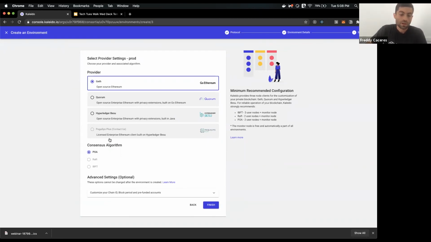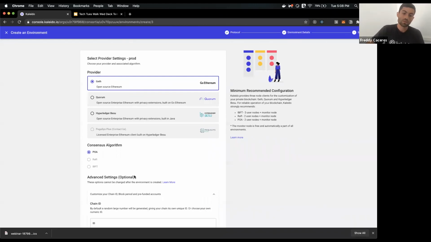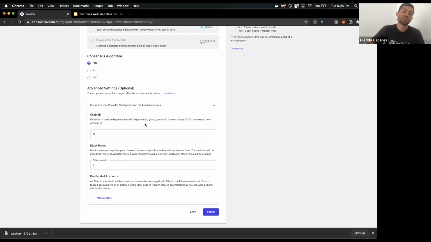As you can see here in the bottom side of the panel, there is an option for the advanced settings. And as I said, it's optional. Most of the users probably won't need to modify these configurations, but we want to be as flexible as possible and satisfy as many needs as we can through the platform. You need to open this and it's going to display the three different options that you have.